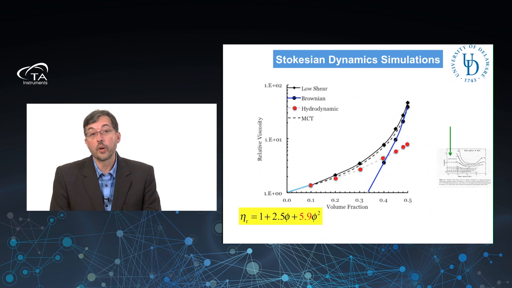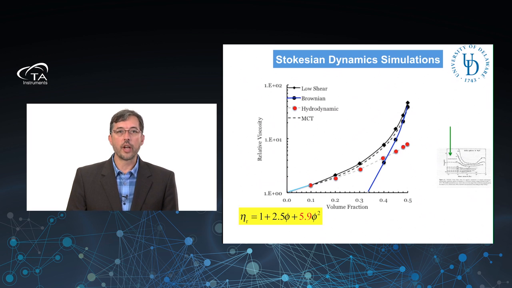What the simulations can do, though, is ask the question: how much of that shear viscosity comes from the Brownian motion interactions versus how much comes from the hydrodynamics? These are hard spheres, so they don't have any repulsions or attractions other than their hard-core repulsion. You can see that at low volume fractions the viscosity is still dominated by the hydrodynamics, but at high volume fractions the Brownian motion, the packing of the particles into these cages, becomes more and more important. That's the blue curve, and the aggregate of those two leads to the overall viscosity. The mode coupling theory that I talked about is the dashed line that goes pretty much through the suspension viscosity calculations from simulation.